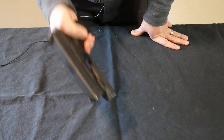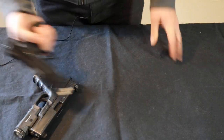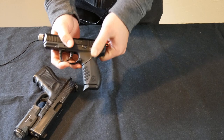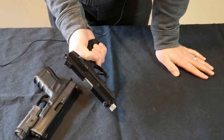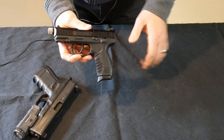Your handgun may or may not have a safety — usually that's located right around here in this area. For example, here is a Ruger SR22, and this particular pistol has a safety located right here. This one's a little weird because up is fire and down is safe. Most modern guns, up is going to be safe and down is going to be fire. But if you do have a safety on your particular gun, this is where it is located.